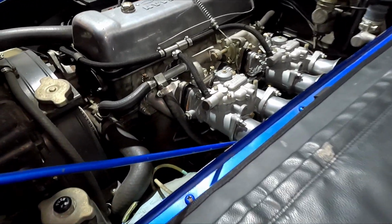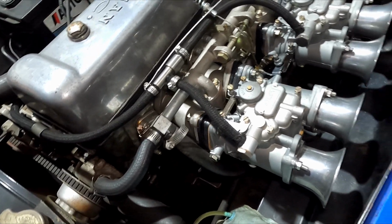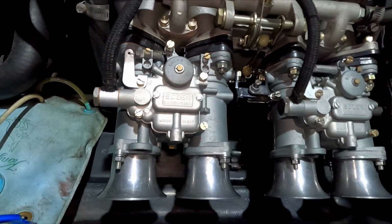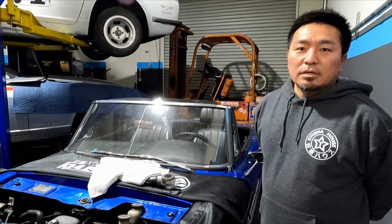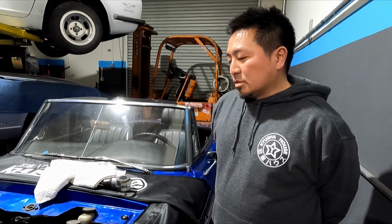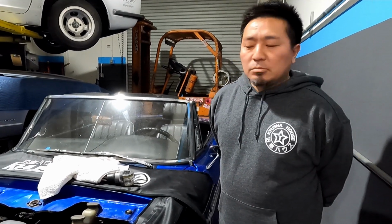So what does this particular vehicle go for? To be honest with you, I really don't know what the value is. But I would say some people will pay 20, 30, $35,000. They vary in price, but this particular model, the '67 and a half, fetches more of a premium than the rest of the Roadsters out there. I see. So what are you working on with this one? This one came in for carburetor tuning. He's been having some problems with an idle issue and the carburetors, so he came in for a quick adjustment and service. And I found a few other things that were wrong with it. So I'm trying to fix it so that it runs right and is more reliable.